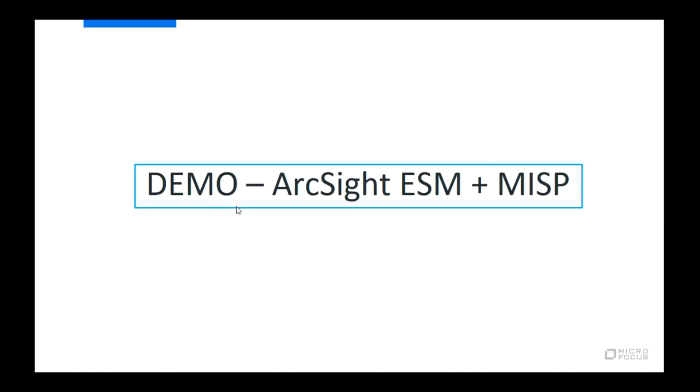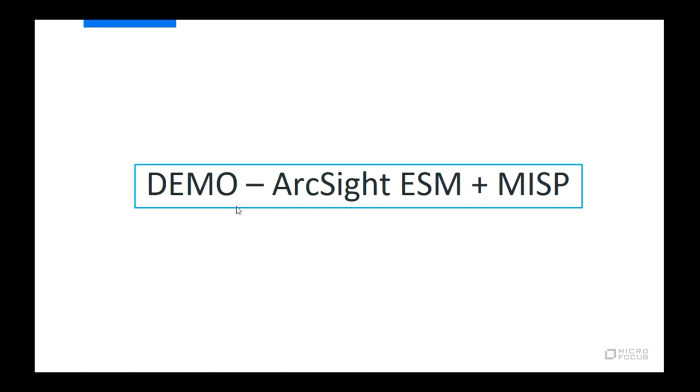One thing to remember is that your connector should have internet connectivity, either through a proxy. Proxy is the best mechanism. The connector server should have access to reach the internet so that it can download the information from there and pass it on to the ESM. This is the straightforward installation, how MISP information can be onboarded to ArcSight.